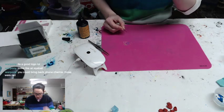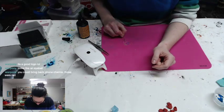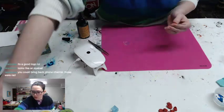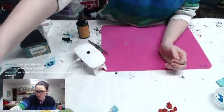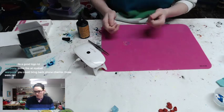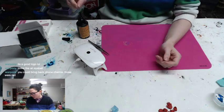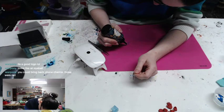Bring back phone charms. I have phone charms. Well, the problem is that none of the phones today have the little loop for phone charms. I was talking to someone at one point about phone charms, and we were like, we should bring those back, but the phones just aren't built for it. They don't have the little loop to attach phone charms anymore. I have the connectors and the little string parts for phone charms. I could make phone charms, but they don't attach to phones. I'm making a little bit of a mess with these, which is a little unfortunate.